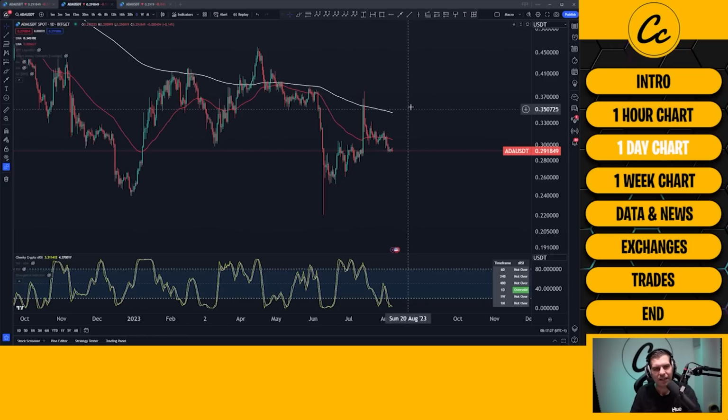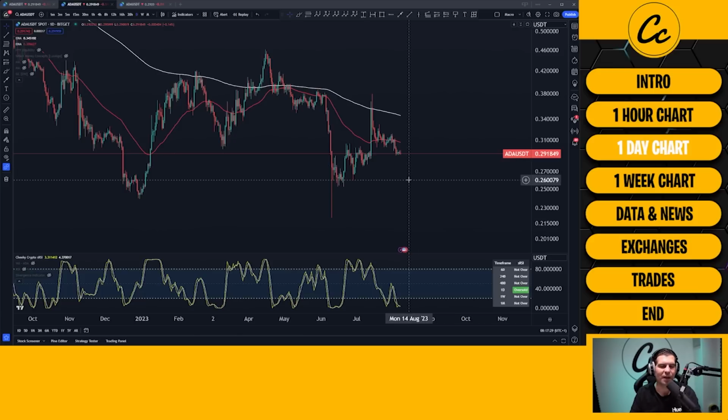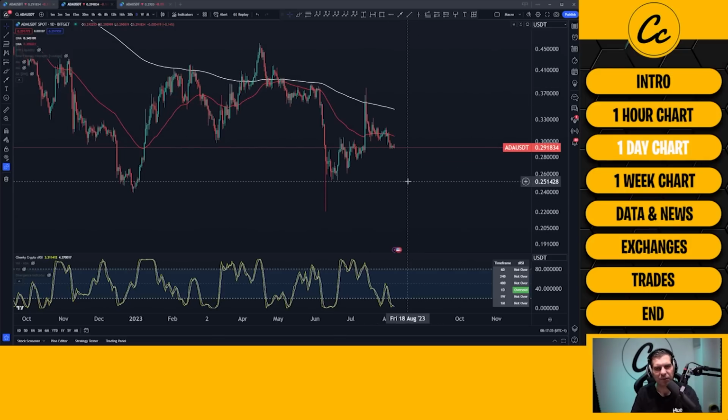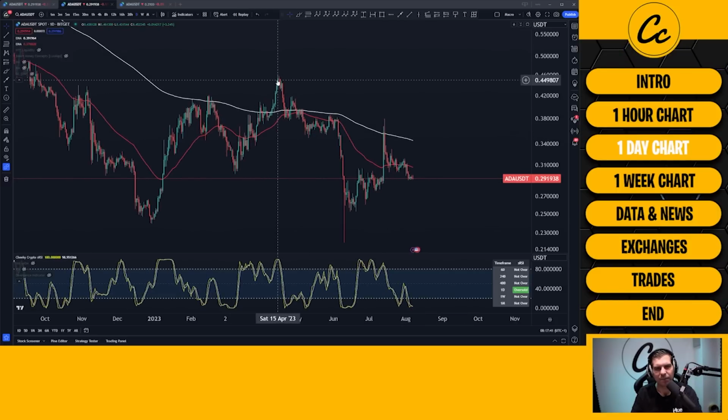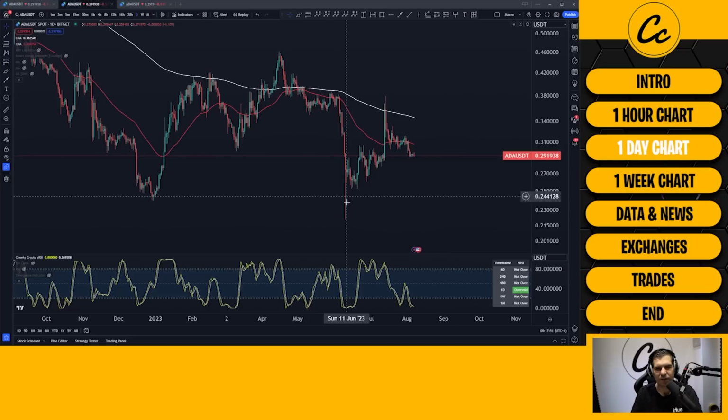So on our daily time frame here, we can see that again we're in that typical bearish structure below the 50 and 200 EMAs. We can't really get too bullish on this one until we see bigger movements above the daily 200. As you can see, we've had a couple of mini breaks above here. We've been really testing it, but we're just unable to hold this area. And so the bearishness just keeps us down, unfortunately.